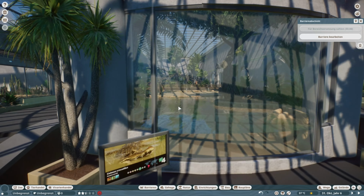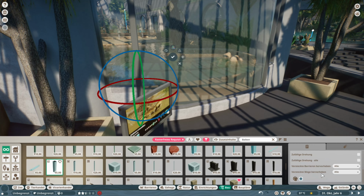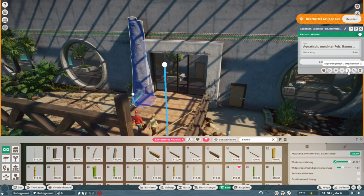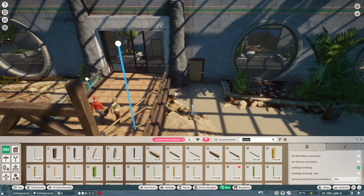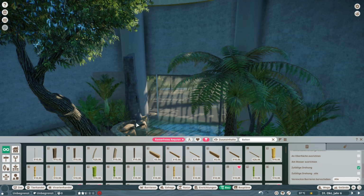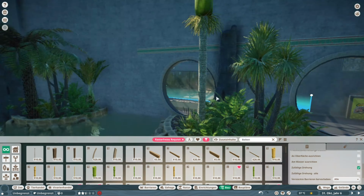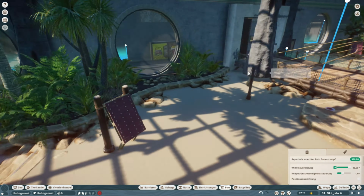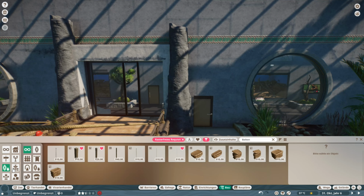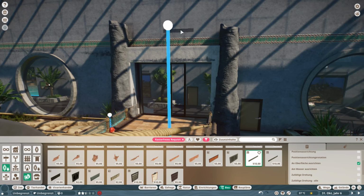If there's anything that I still should add in there or take care about in our next build for the Nocturnal House, I already do have an idea what we can do in the Nocturnal House for the backstage areas. So I want something like an open feeding kitchen, where the visitors can actually walk through the house, and in the center of it or at some part of the house you have a huge window where you can have a look inside, where the food for all the animals that live in there is prepared. So that seems to be a nice idea, which I'm going to build definitely in the next building, and maybe some other different things.